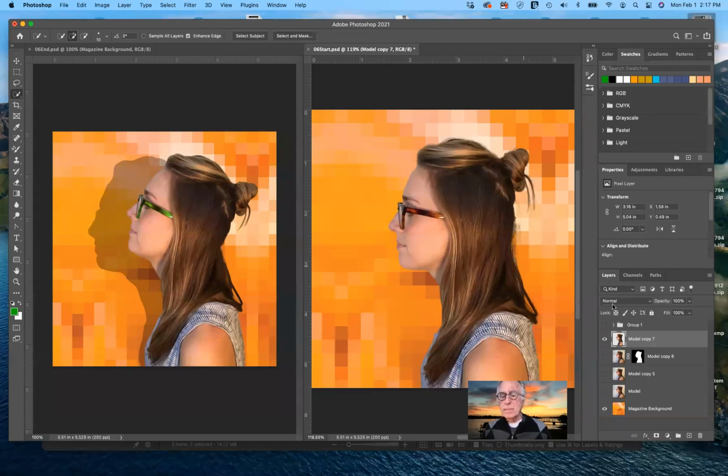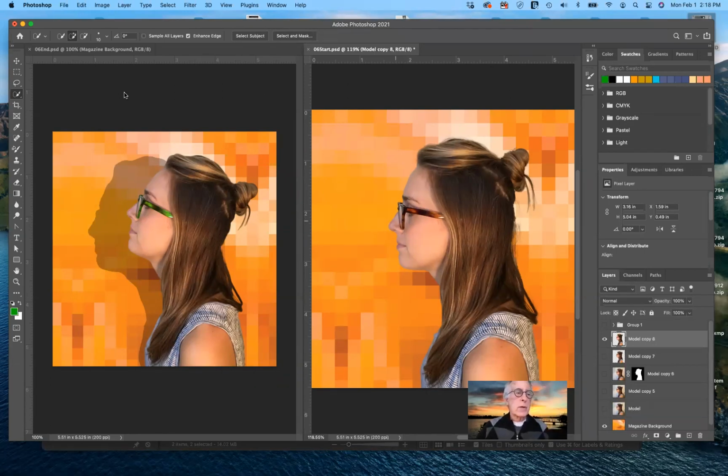So the next step, as I said, is I probably want to make a copy of this as well because I'm going to colorize her glasses. So I'm going to hit Command J, copy that, turn that off. And again, do you have to make copies of these layers? No, you do not. But in the event that you want to go back and rework some of it, it will make your job easier so you don't have to start over again.